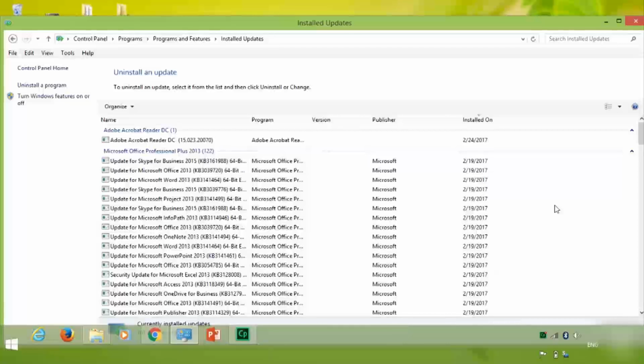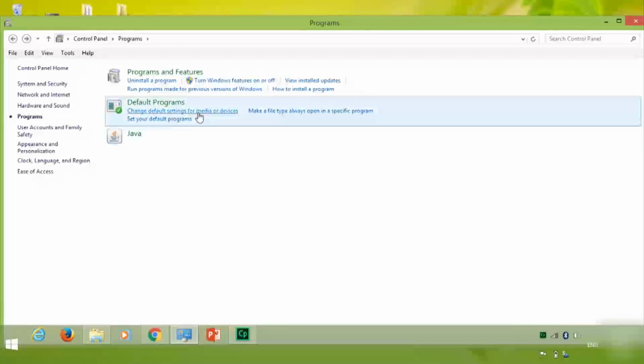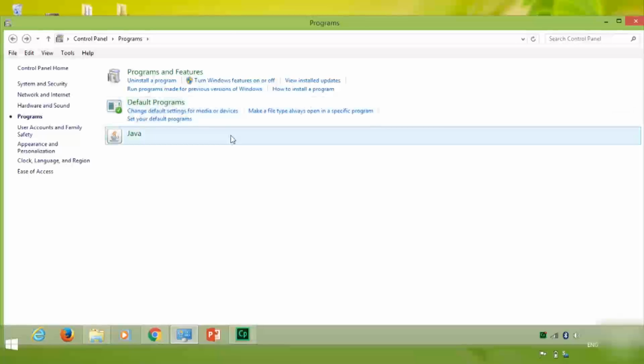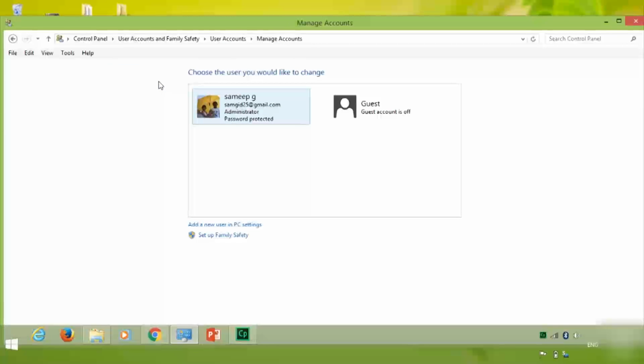Now, if I want to change default settings for some programs, I can still choose here. Also, talking about user accounts and family safety, I can change an account type or remove user accounts. These accounts are useful when I log on. Here, this is my name and my email ID, and I'm the administrator and this computer is password protected.